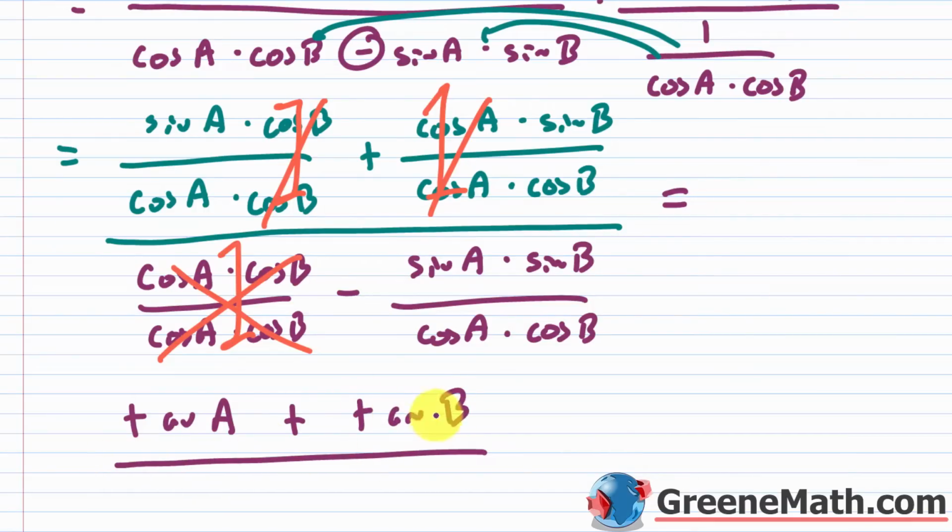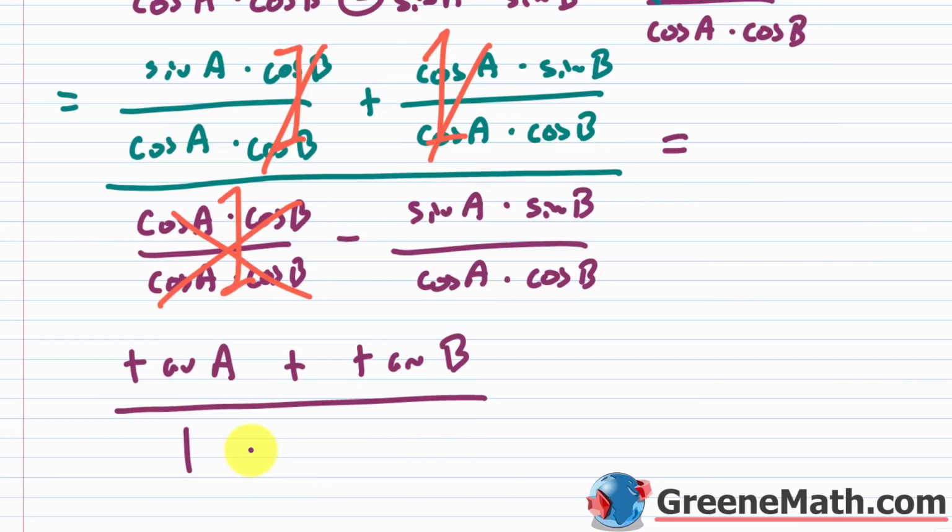And this is over. Remember, this canceled and became a 1. A lot of people make the mistake of not writing this and just putting the negative of whatever we get here. But remember, this is a 1, and you have 1 minus whatever this is. So make sure you put the 1 there, and the minus.